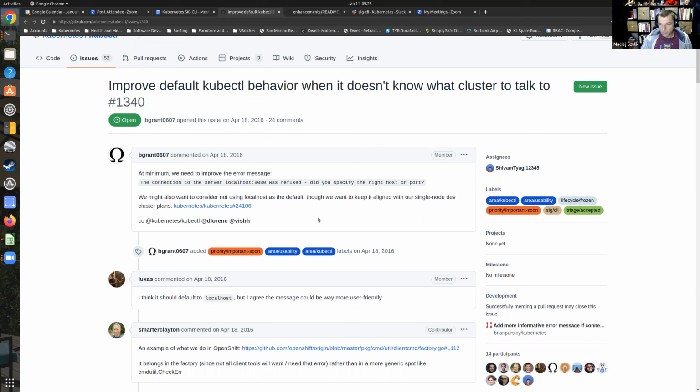To tackle this problem, there are actually two issues that we would have to solve. One, which was approached in the past and there are links in the agenda, was to get rid of the localhost defaulting entirely. Unfortunately, there is other code that relies on that.